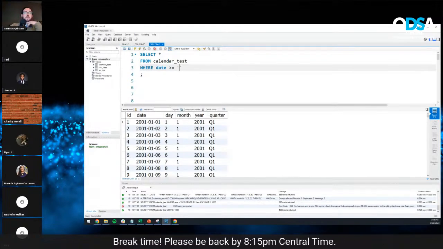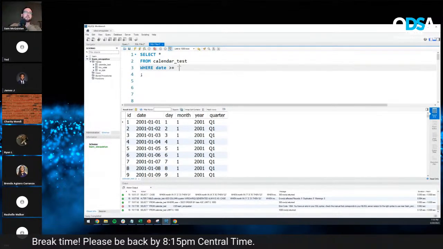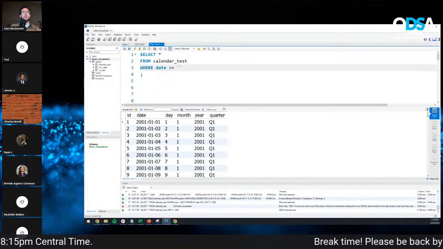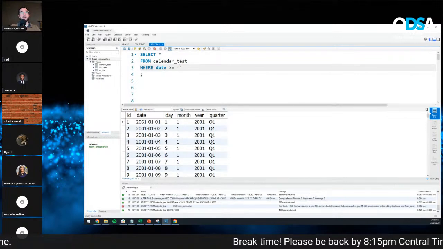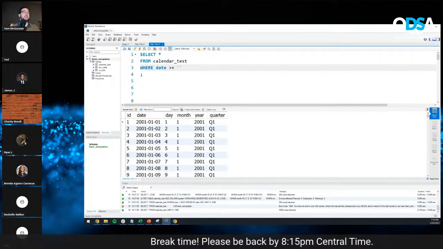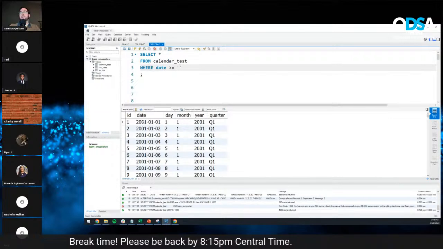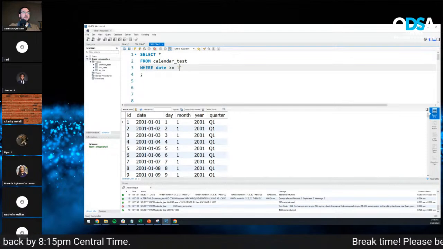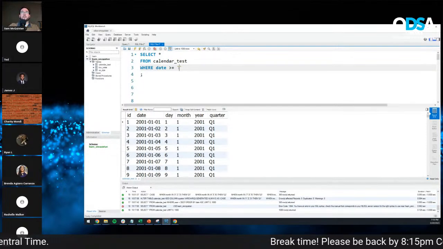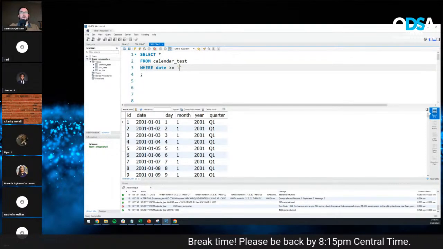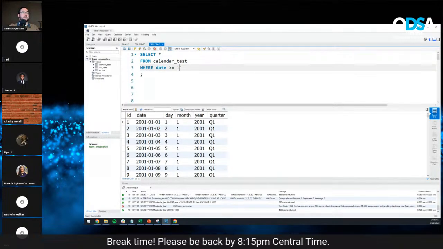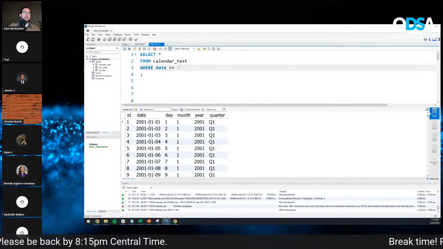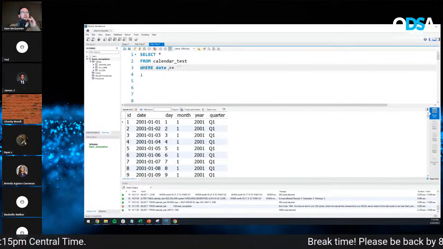Is there a reason that you want to add this on here? It probably wouldn't be necessary. But I think maybe what you were trying to go for is we only want to filter down to results that we can easily understand or easily find. So maybe in this example, we would want to only look at days in 2023. So we could filter this down to where the date is greater than or equal to the first day of the 2023 year. And then we could also put one on there that says where it's less than or equal to the end of the year. Is that what you were going for?